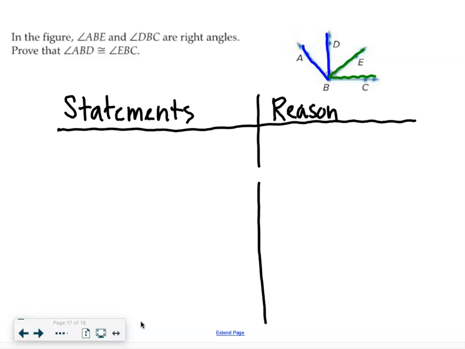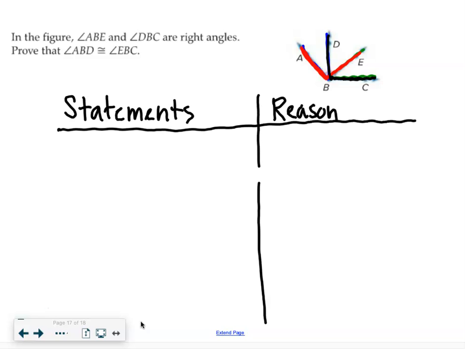So do you guys see where our right angles are? Here's a right angle. There are 3 right angles. There's 2 right angles. And here's a right angle. What angle is in both of those right angles? DBE. Do you guys agree that DBE is in both of those right angles?